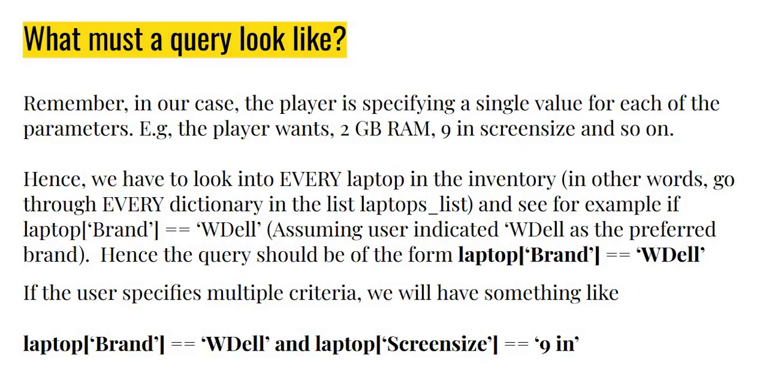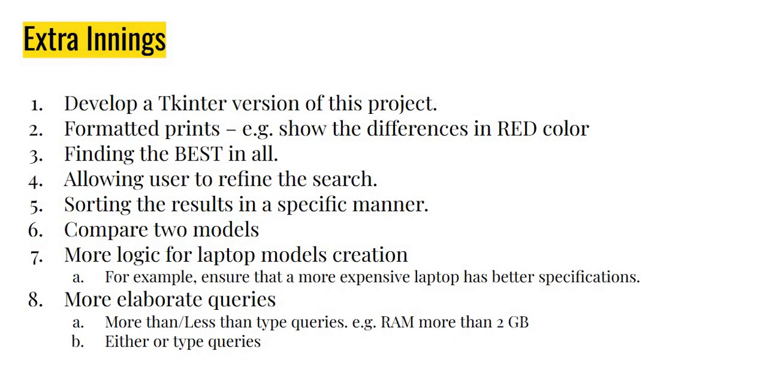Now, this project is quite interesting because it's so close to reality. In fact, we can enhance this project in many ways. For example, just some ideas. We could consider developing a tkinter version of this project, so the user choice becomes much more natural. We could format, for example, find out all the differences between two models and display them in red color. I could find the best of all.